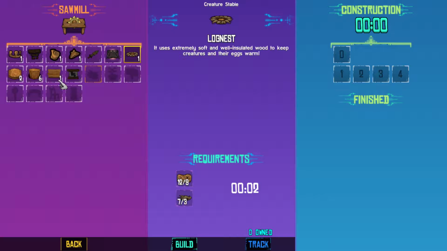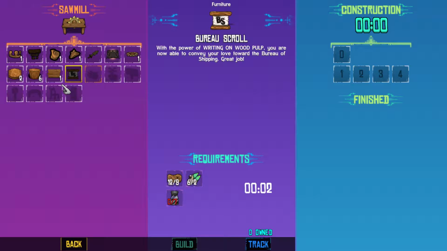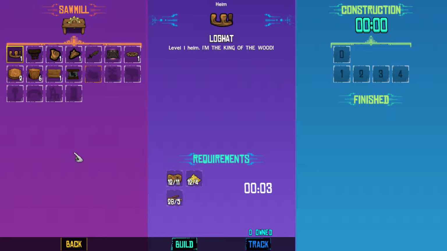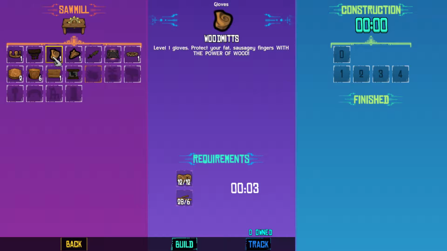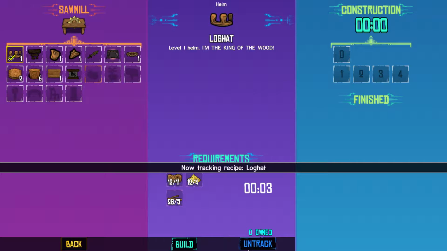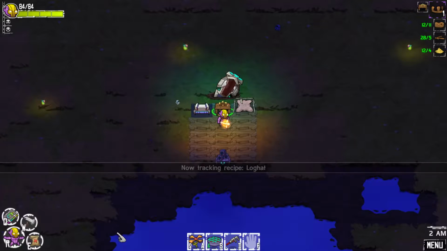Oh, what do I want to build? We'll need a nest eventually. What is this? Okay, those are the blue dudes. Nah, it's not going to happen. We can make ourselves a crown. Give us a little bit more protection. Wood gloves. Nah, I don't want to really waste resources on this stuff. But just out of curiosity, can we track that as well as the other thing? Nope.